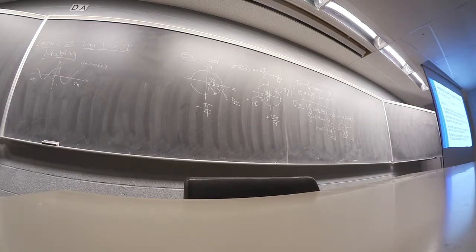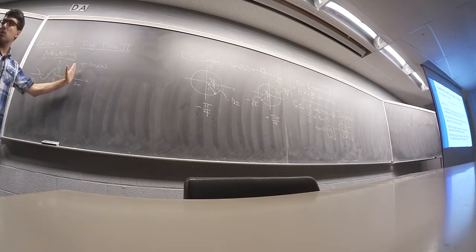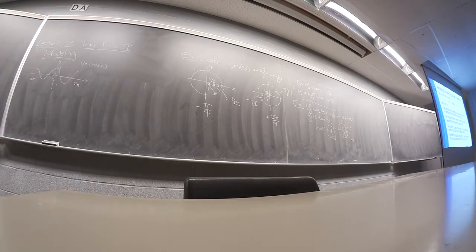Okay? Then I do my shifts. That plus D means I shift up by D units. So this guy, after I've done all my scalings, moves up by D units. So its mean level, this sort of middle line, goes up to D. Okay, and finally, I shift horizontally right by C. Now once I've scaled and shifted this thing, there's going to be a peak not at 0 anymore, but C units to the right, so at T equals C. Does that make sense?